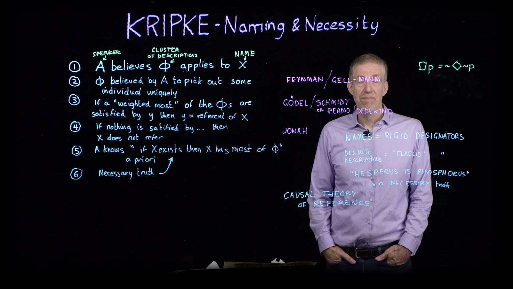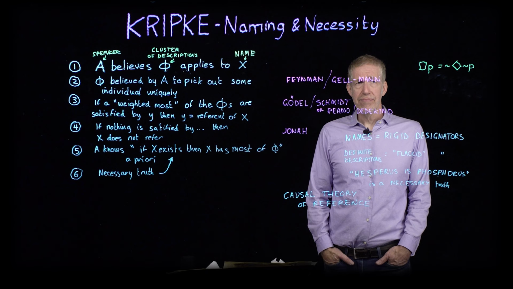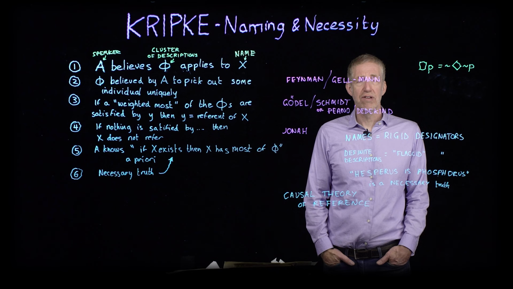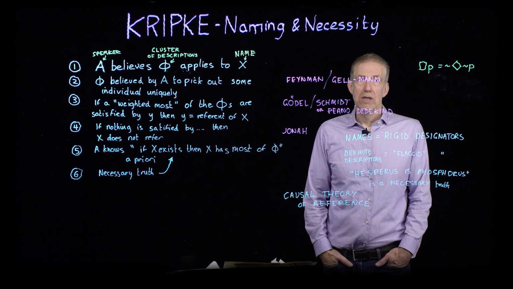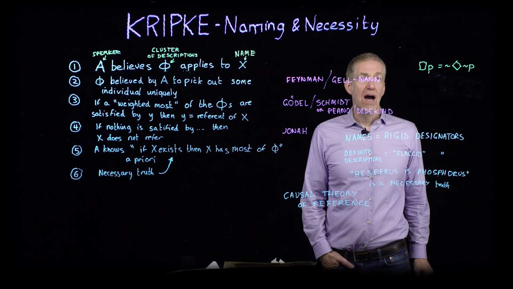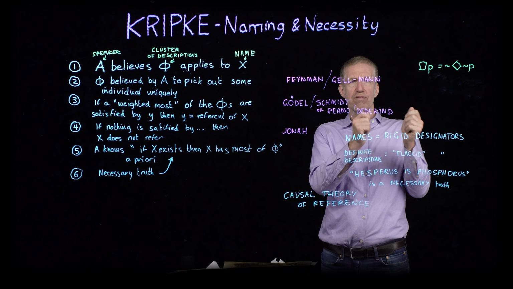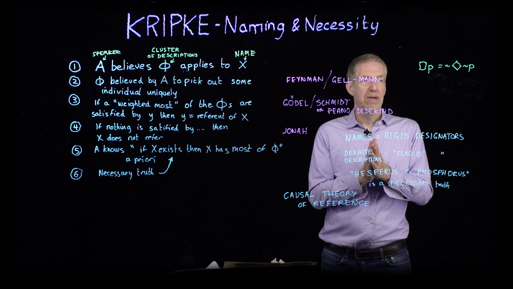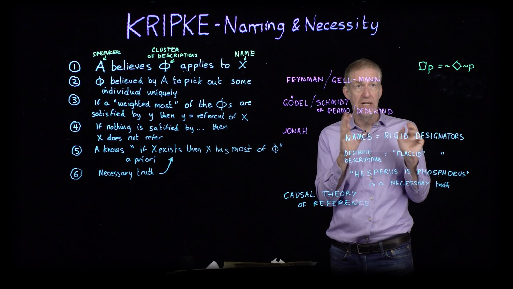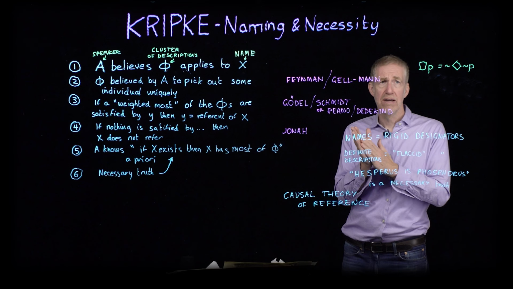Remember, Frege says, look, Hesperus is Hesperus is something we know as an analytic truth, but Hesperus is Phosphorus is synthetic. A is A is necessarily true. A is A in every possible world, but A is B could have been otherwise. It didn't have to be the case that Hesperus was Phosphorus. So that's a problem. That's why the terms Hesperus and Phosphorus don't appear to be intersubstitutable. They appear to violate Leibniz's principle of intersubstitutivity salva veritate, because you take one out and replace it with a coreferent, and it changes from a necessary truth to a contingent truth.